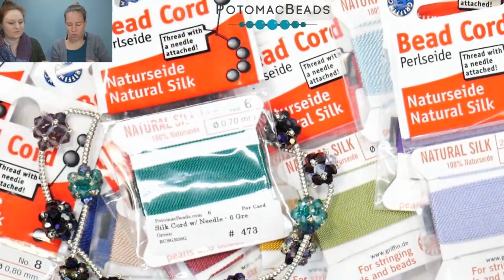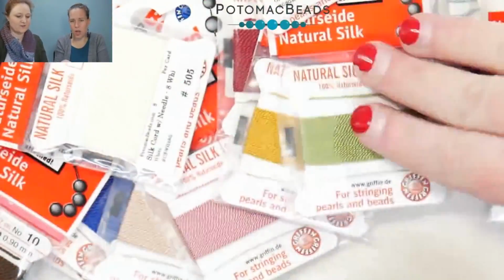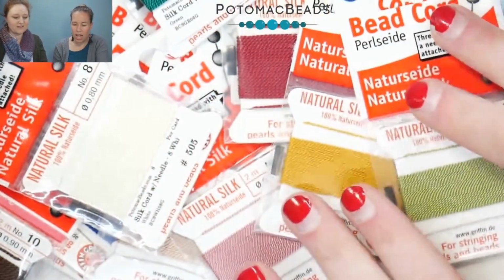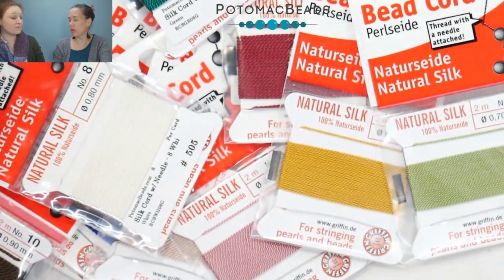And it comes in a variety of different sizes. So we've got sizes and colors, something for everybody, like a rainbow. And these are super popular with the malas. True, yes. And size 8, I know we get that question a lot.